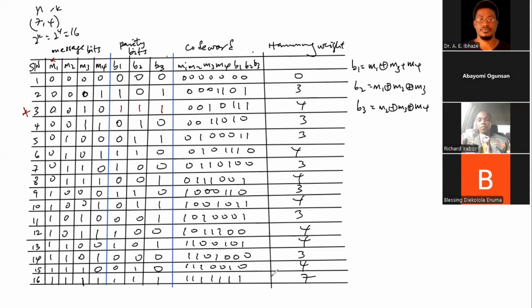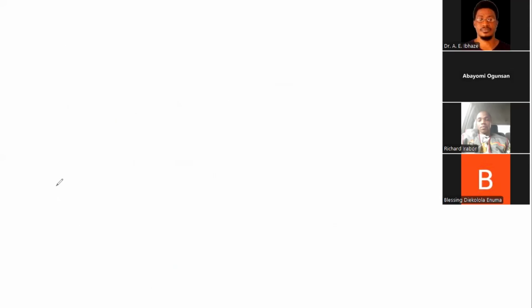Okay. So with this, we've been able to address everything we need to address as far as the question is concerned. And should we transmit, we can equally test for syndrome decoding. I think we just have a few seconds. So let's assume, for instance, we want to perform syndrome decoding. This is just an example, apart from what we have done.